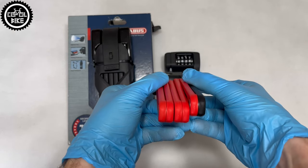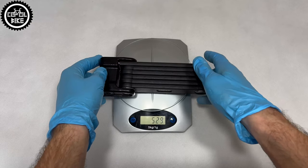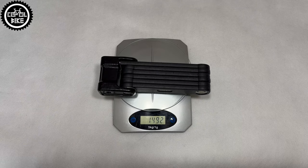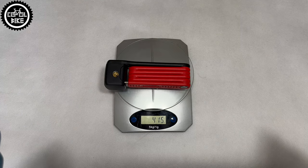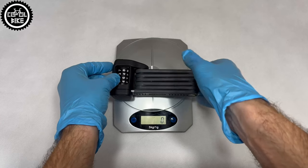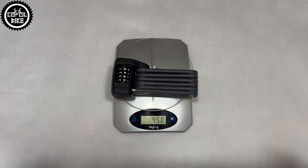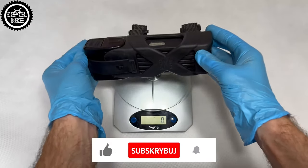The 6450 is a super heavyweight — it is 85 centimeters long and weighs almost 1.5 kilograms. The 6055 is close to 4 times lighter and weighs only 415 grams. So if you are not a fan of skinny pants, you can even put it in your pocket. This weight has been achieved by reducing its length to 60 centimeters, but it can still secure two bikes.